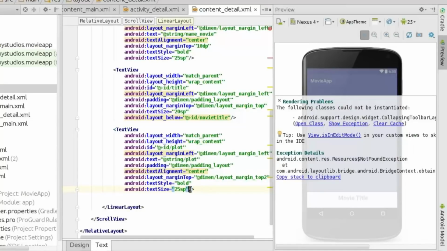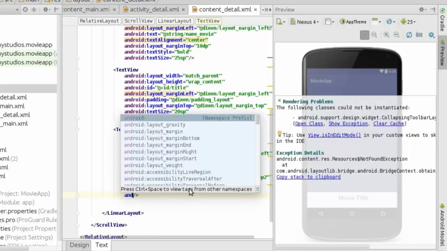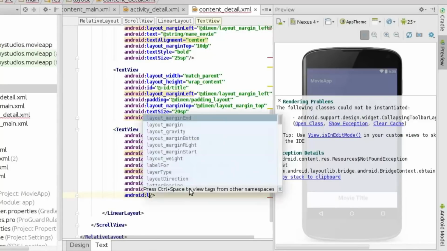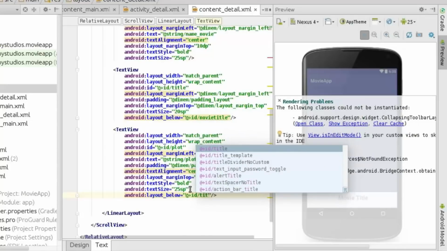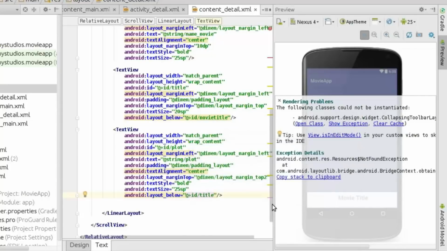Now we're going to give an Android layout below, layout below equals to ID, and the title. So it should sit below the title.